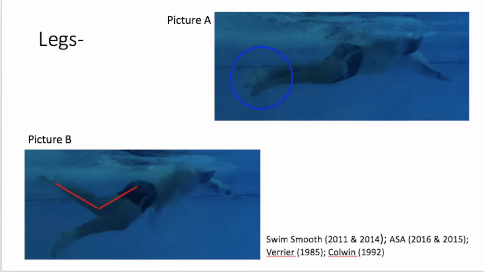Another problem in the legs is that the swimmer does not have a continuous and alternating leg kick with loose ankles, which you can see in picture A. This affects the swimmer's propulsion because having a continuous and alternating leg kick allows for more propulsion, and having loose ankles with the toes turned in acts as a more efficient flipper, allowing the swimmer to travel quicker through the water. Overall, by using this type of leg kick, it will affect the speed and efficiency of the swimmer travelling through the water by having poor propulsion and increasing the resistance.